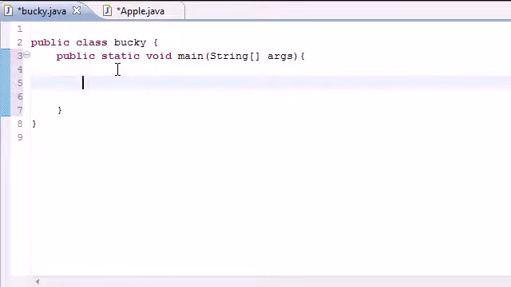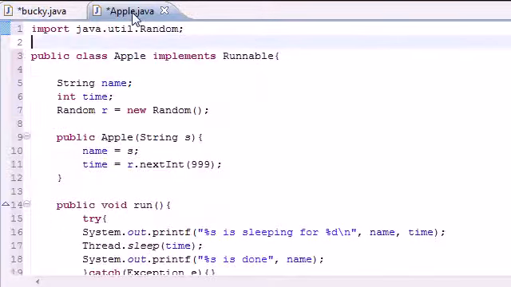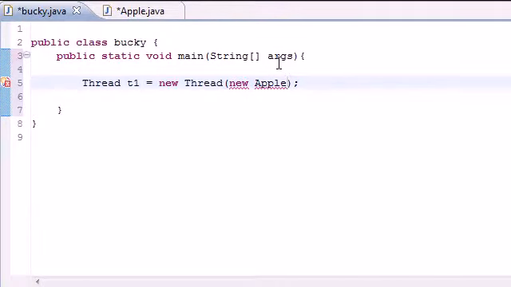What you need to do in order to make threads is call, with caps lock on, the Thread class. Go ahead and put Thread and then name your thread. I'm going to name mine T1 and set it equal to new Thread. But as the parameter for this Thread class, you have to write the object that you want to treat as a thread. So new Apple, remember I made this Apple class right here that we're going to be treating as a thread, and the constructor took a parameter and I'm going to name it 1. So this thread that has the variable T1 is going to be named 1.